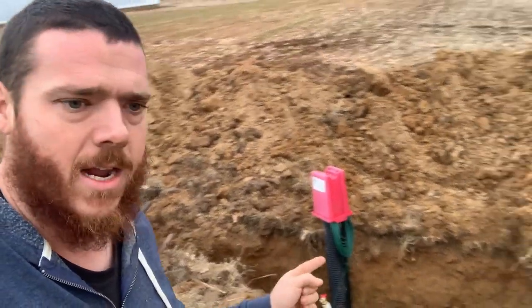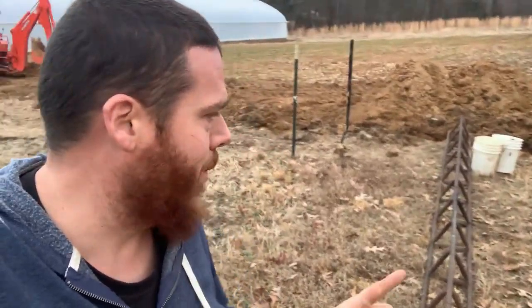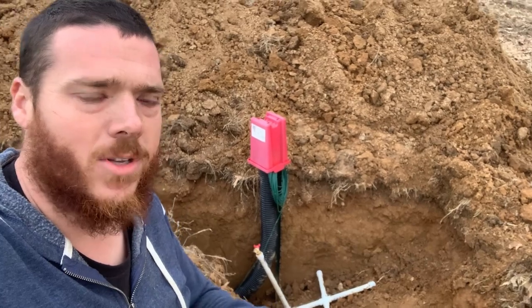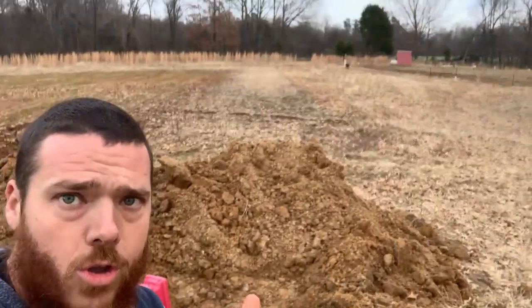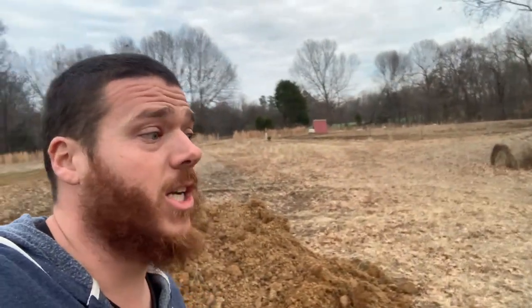Here's the water — we've got a spigot here, and we came right from over here. I don't know if you noticed this tower that's right here; we're going to put it up maybe tomorrow so we can put a camera up on it to monitor certain things. We went ahead and kept going this way so if we want to take water that direction we can, and we're going to keep going toward the new property over yonder. This is really exciting.